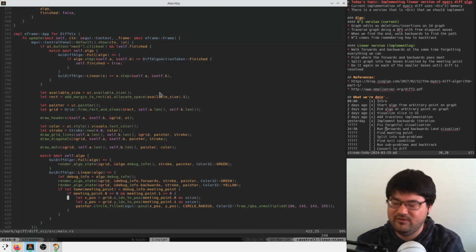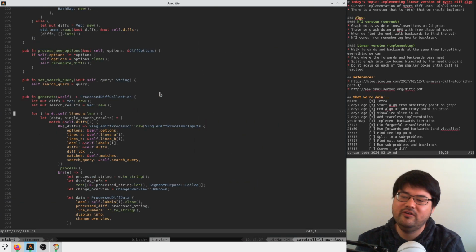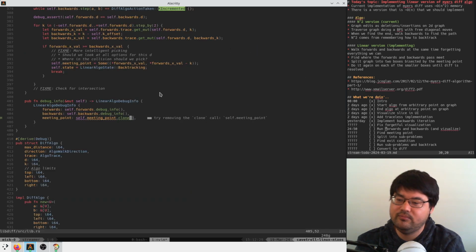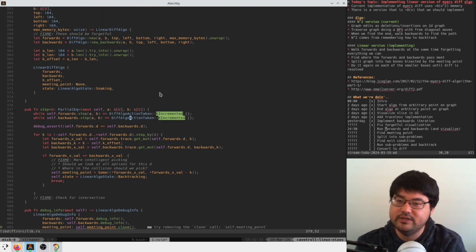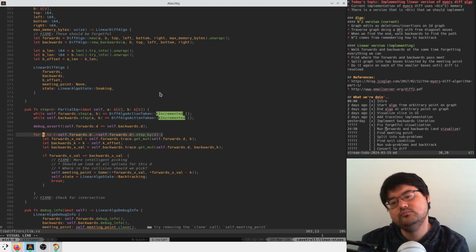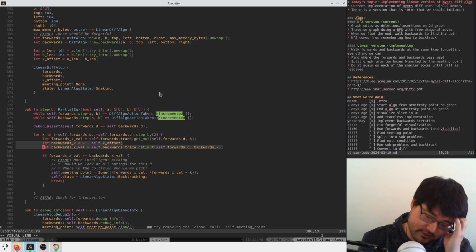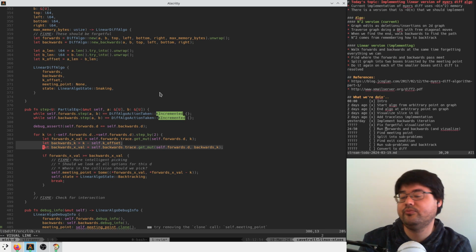Boom. So live 248. This assertion is failing when we try to get mut, probably because this guy is creating a backwards K value that is out of range.